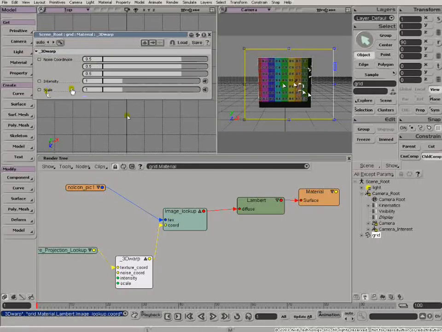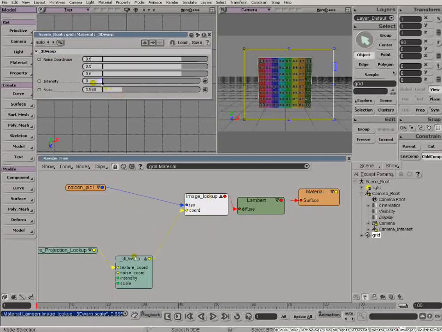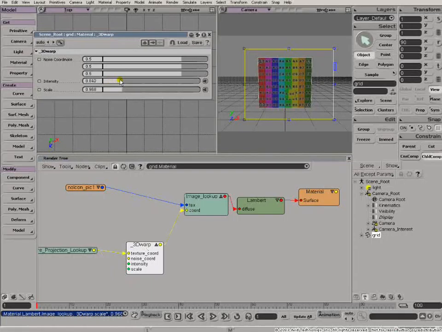There's an intensity and there's a scale value in there. The intensity controls the intensity of the distortion. If I bring that right back down to 0, you should see, yeah, that the offset has become 0. So it's a way of scaling these input values here, and the scale value does a similar kind of thing, but slightly different. This is an intensity offset, and this is a multiplication here. Okay, so how do we make it distort? Let's put that back up to 1 there, so that we've got a value in there.